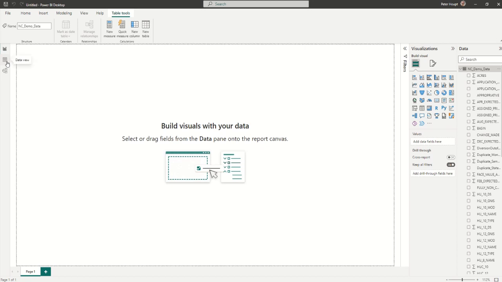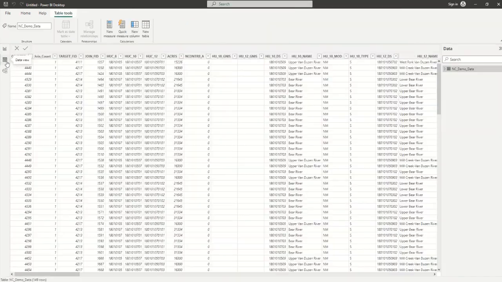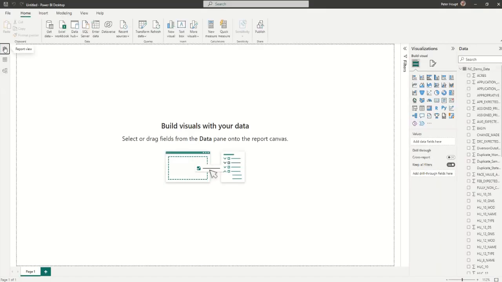Let's just make sure all 149 rows made it in by clicking on the data view over here on the left. And it looks like, yes, 149 rows. I will tell you this data is funky. There's some blanks and just errors around, which is fine. Like, it's a good thing to sort of toy around with in the query editor. But first things first, let's start building a report.